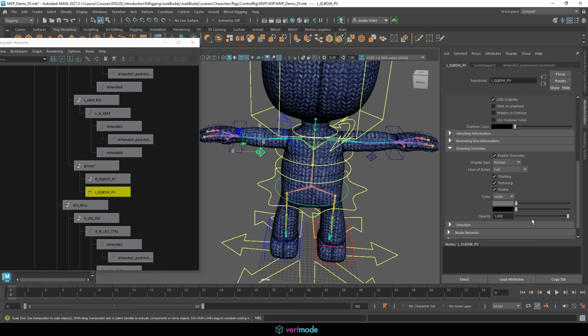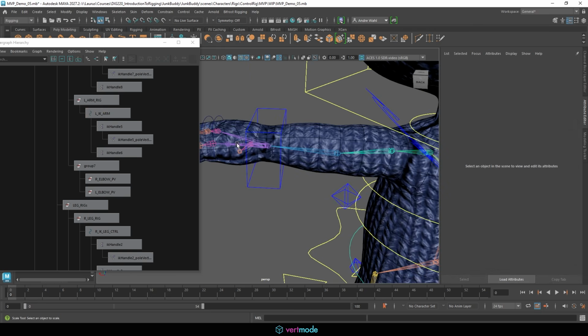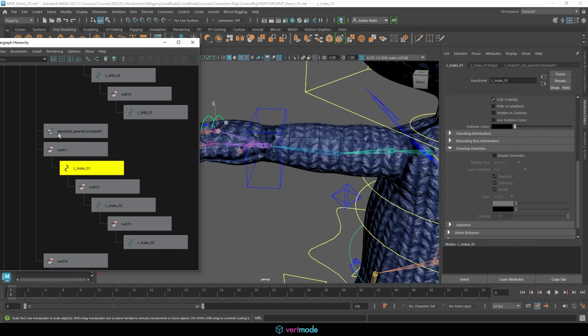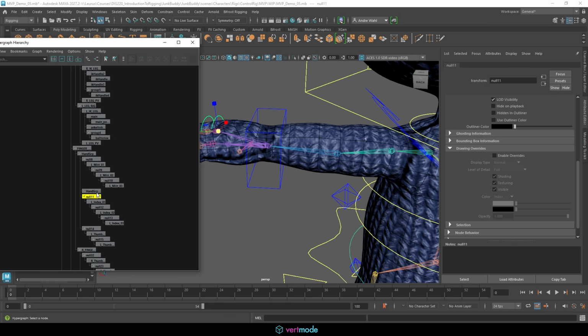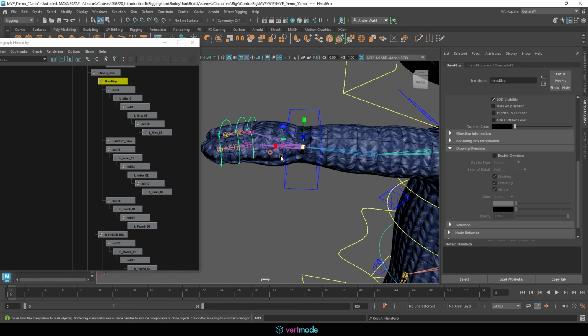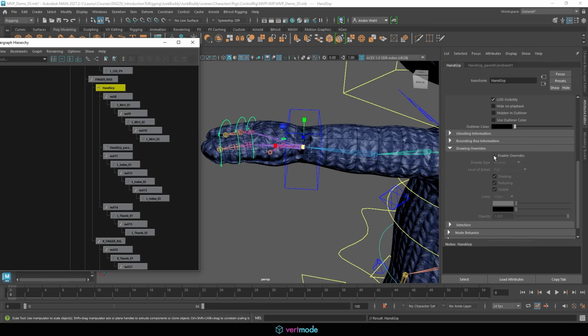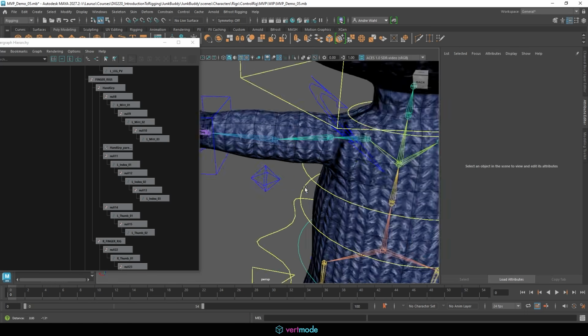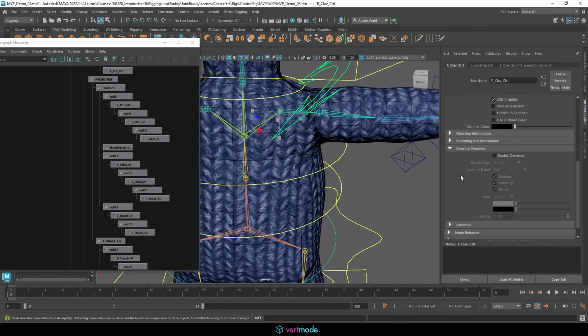So if you didn't get it, no big deal. You can just come through your individual group, individual controls here, regardless of their group, and color them. But with areas like the hand here, you can see there's a lot of these fingers. The nice thing is we set up that hand group, right? So in theory, if I hit the up arrow enough, I'll find this group here, this hand group. And we can go ahead and just make this blue and not have to color all those individually. That can save a lot of time, right?